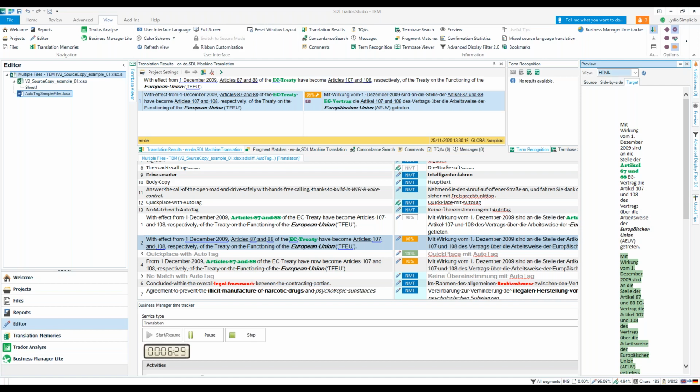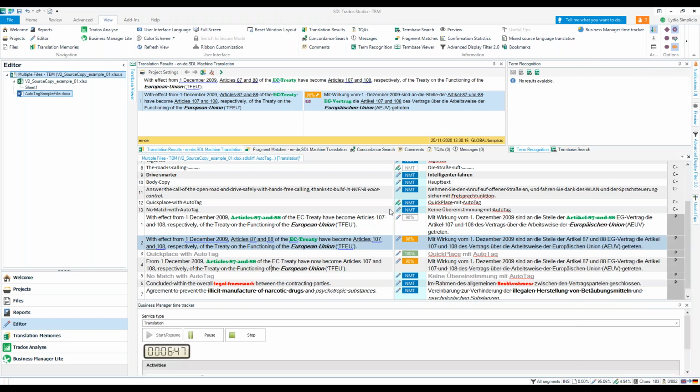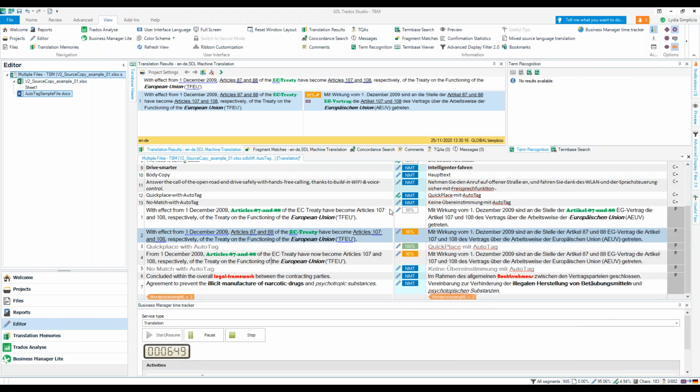But I do want to move on from the basic fundamentals of Trados Studio, and focus back on the Business Manager element of things, especially now that we've got just under 10 minutes of the time tracker ticking through here. So let's put a hypothetical scenario in place where you've got the file more or less in a good state.